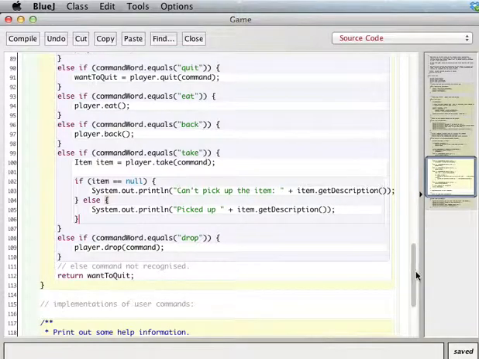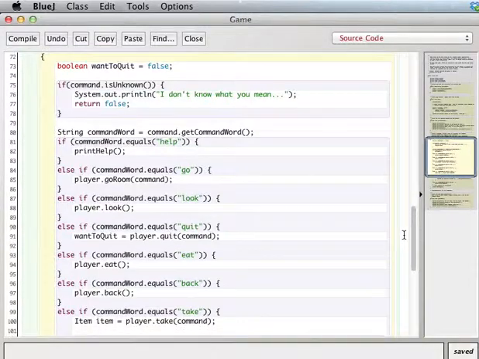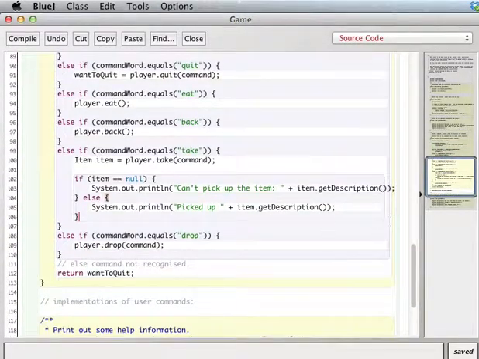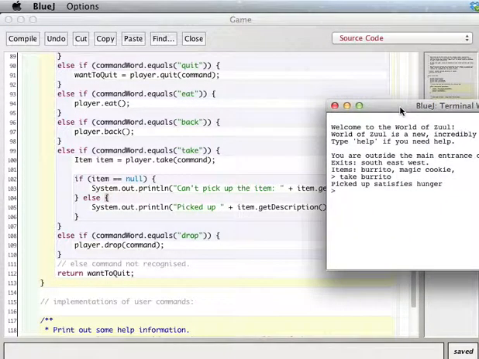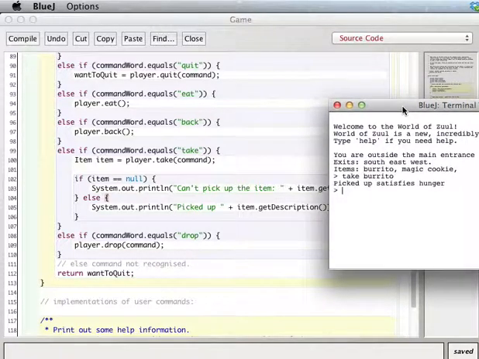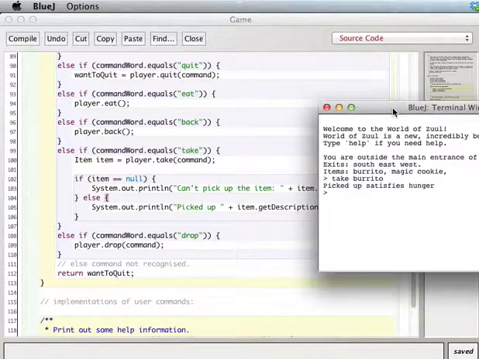In fact, you might consider pulling the second command word out at this level, at the game level, instead of at the player. But at least that gets your take working. And then that should give you an idea of what you need to do for drop. Okay, so try to implement that, make sure it works, and then see if you can get drop to work. And if you still have trouble, then just shoot me another email.